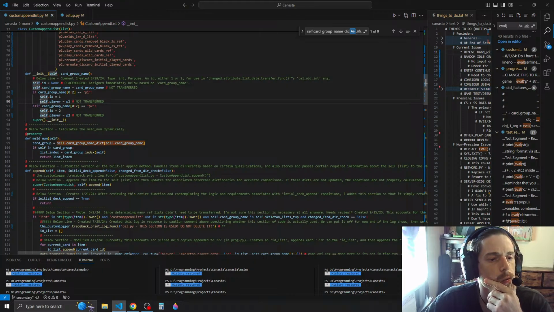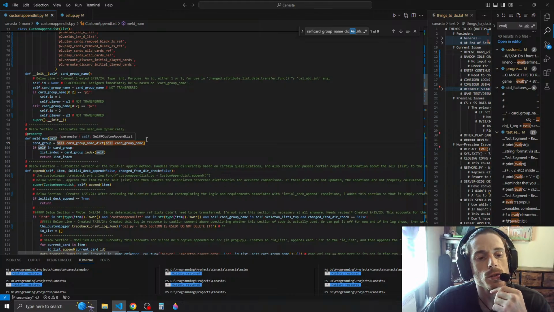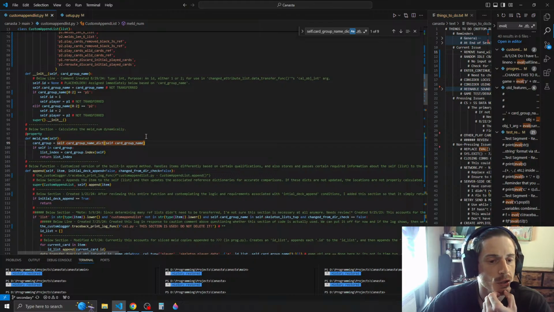I was gonna say we could assign the card group equal to the dictionary value, right? But if I did that at initialization, that would refer to the original card group before we reassigned it. And that is not good because that would be a bad reference. That would refer to an outdated, like a dead object.